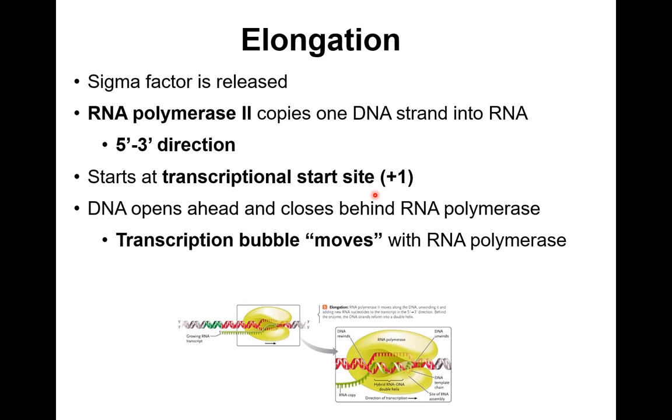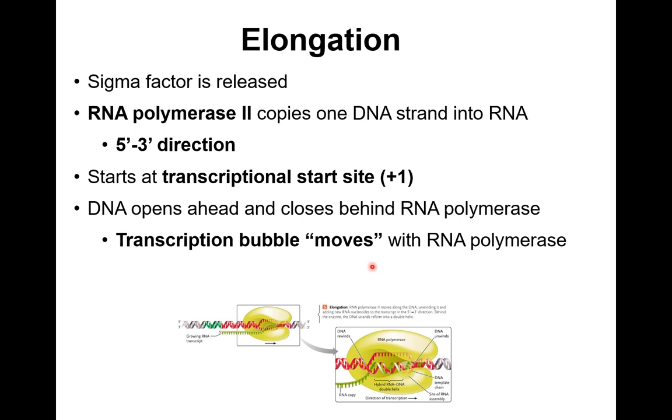the RNA coding sequence. And then when it does that, RNA polymerase is moving through the RNA coding sequence here. And when it does that, it's actually opening up the DNA ahead of itself and closing it behind. So it leads to the transcription bubble moving through the RNA coding sequence. It looks like you have this bubble that is moving sideways. It's not really moving, but it's just opening ahead and closing behind.